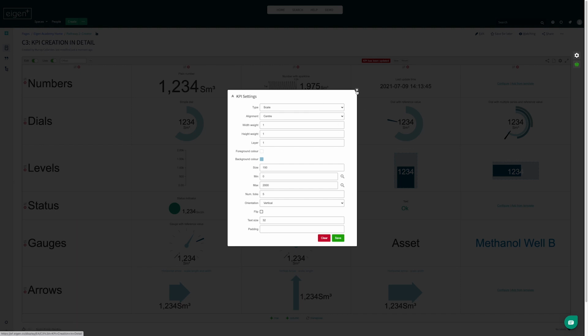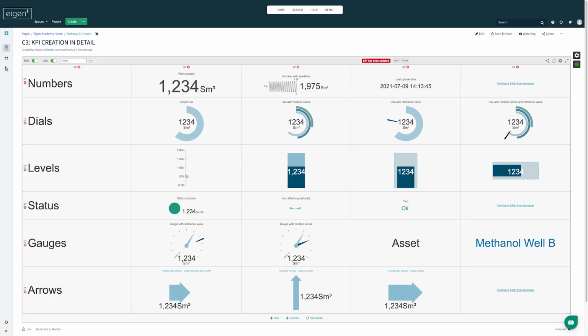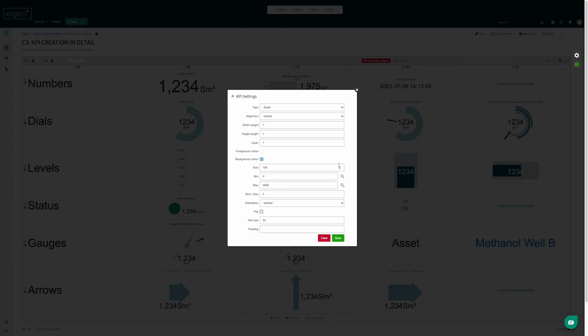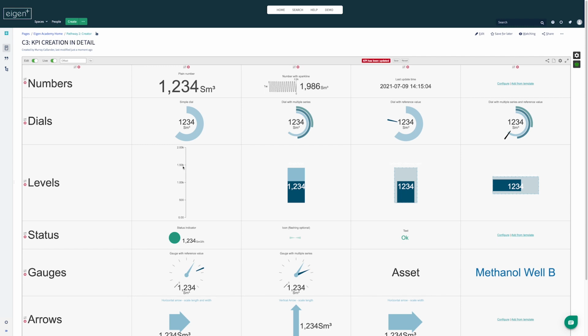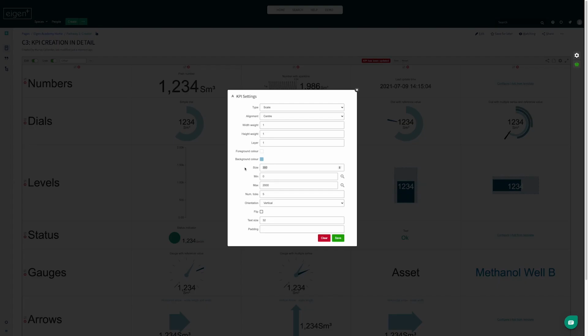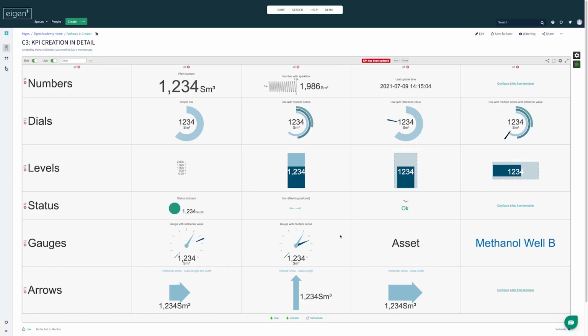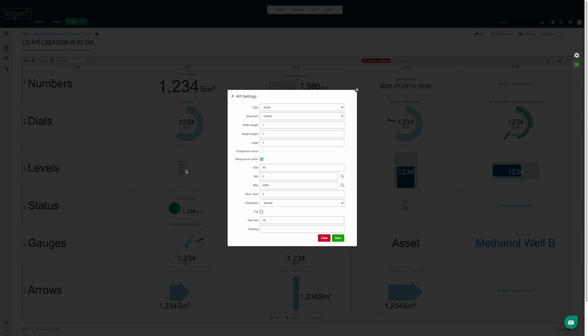So if I just get out of that, you can see what it currently looks like. So I'm going to go back in, I'm going to change the size. I'm going to set it up to 300. Then we can see it gets much taller. It's double the size. Let's go back and let's set that to 50. And then we can see much smaller. We'll set that back to 150.